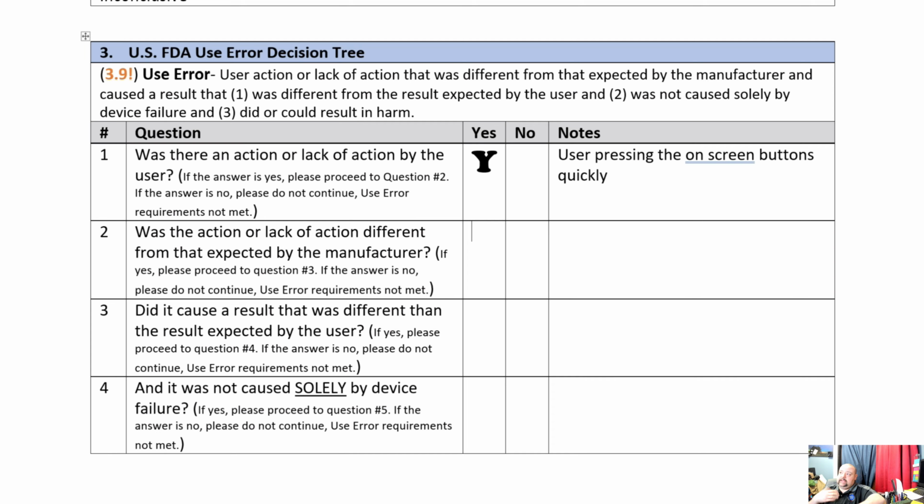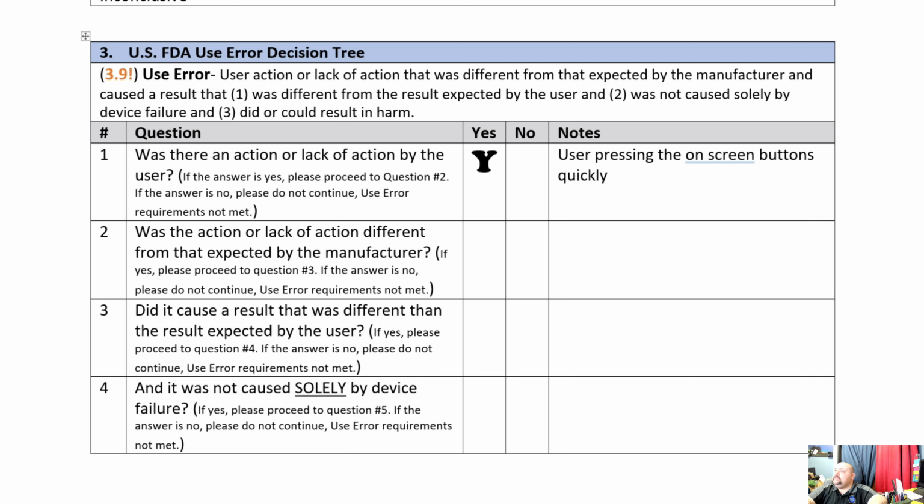Was the action or lack of action different from what was expected by the manufacturer? Now, the user action for something that could be used in real life on real patients, perhaps in an emergency setting: rapidly pressing buttons or entering commands or backing out of something or confirming options, all that sort of stuff. Would it be unexpected that a user might hit buttons fast? I think the answer to that is this behavior probably isn't unexpected. We wouldn't expect everybody to be smashing those buttons at light speed, but occasionally the need for a user to hit buttons fast is realistically a reasonable expectation.